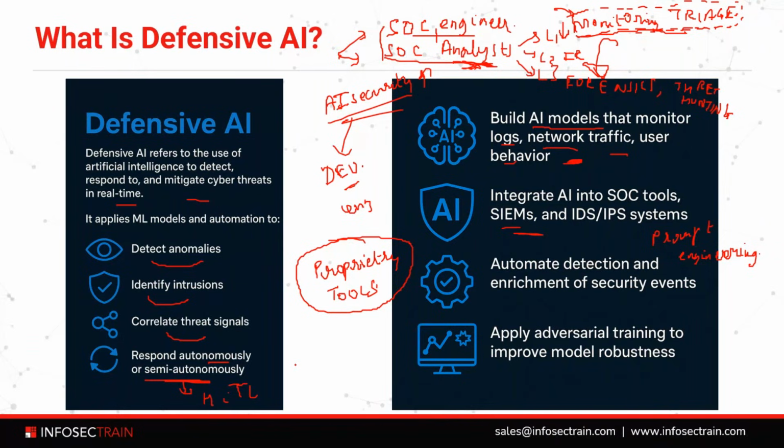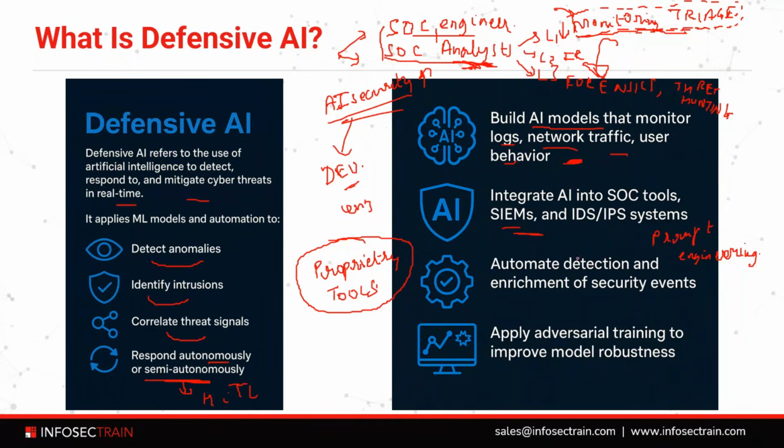Okay, because log activity is continuously generated in your SIEM tools. It is collected because it is centralized. It is a centralized location where all your logs are stored. So there we can integrate an AI model to check the logs continuously and see which log is malicious. For that you can train your model to identify what is a normal log and what is a malicious log.